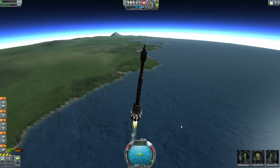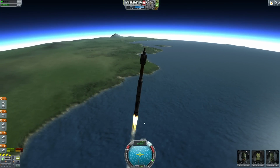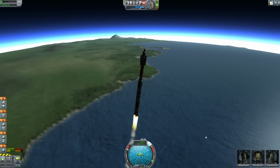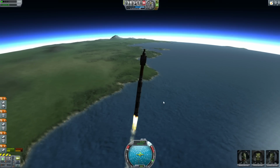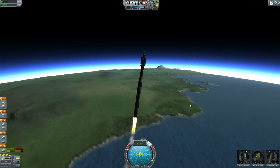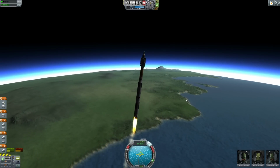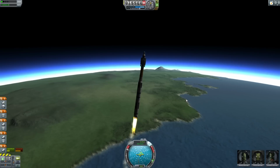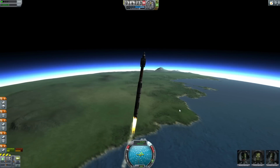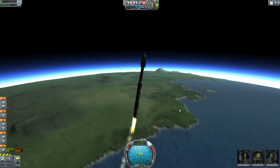And off they go. And because this ascends fairly slowly, it's at the limits of what this single most powerful stock engine can lift. We spent a fairly large amount of time going more or less straight up. That is not the most efficient flight path, but it's okay for this because there is literally no other way I could make it happen, and that's also why I made it a challenge as well.